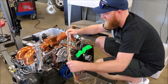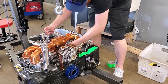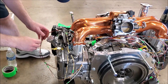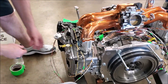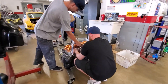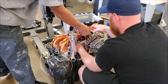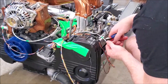Brian will now lay the harness onto the actual engine. Normally this main engine receptacle would be on the back of the engine, but since this is a mid-engine Porsche, the main engine receptacle will be on the front to connect up to the body harness. Brian is working with the S Club team to finalize sensor placement, and once all of the locations are set, he can start cutting the harness to the correct length.